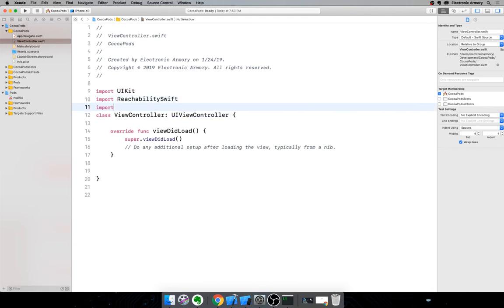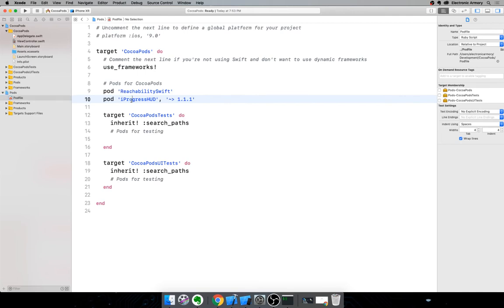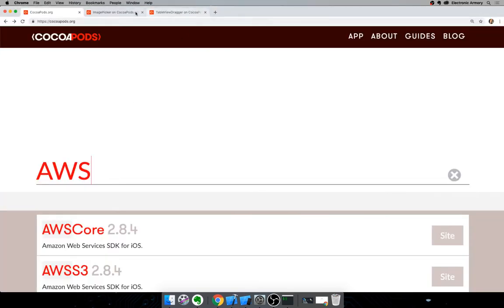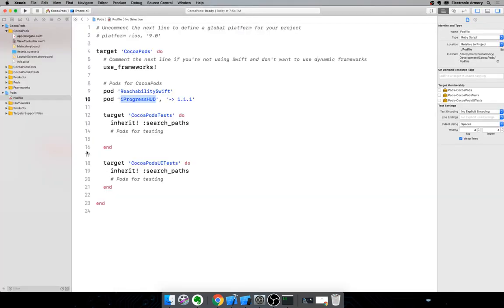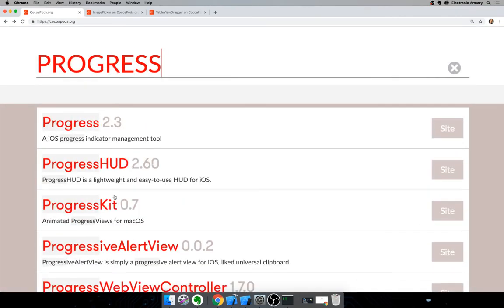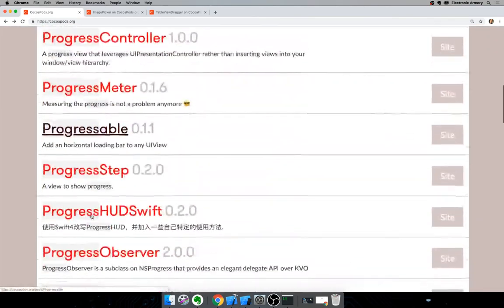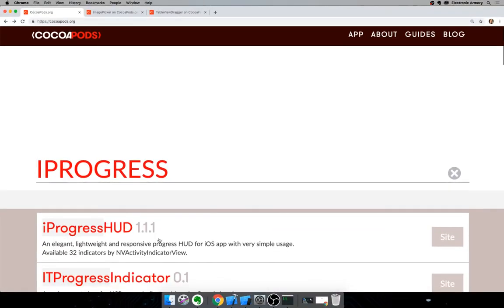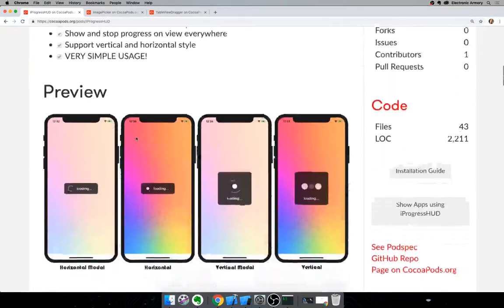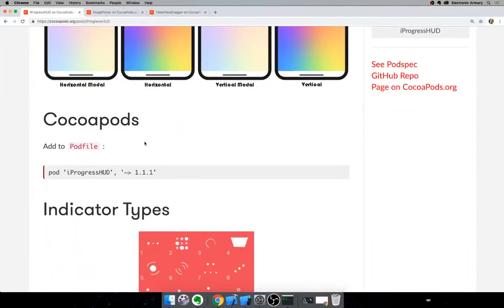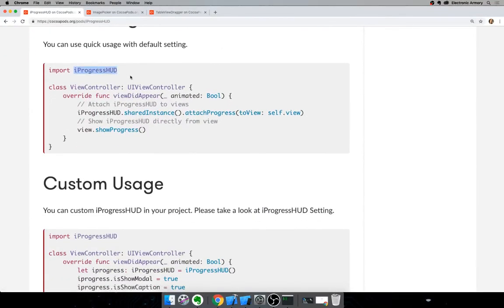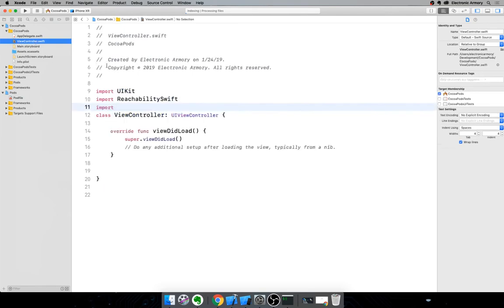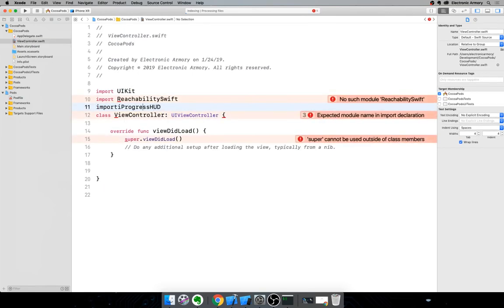And then the other one is usually the same name, but let's go back to the documentation. Oh, I don't have the documentation on there. I guess I got rid of it. Now you've got to track down the site. So iProgress Hub, there it is. And here it is, iProgress Hub. Okay, so it just had the same name as the package, which is always good. Sometimes it's different. Just wanted to double check that.